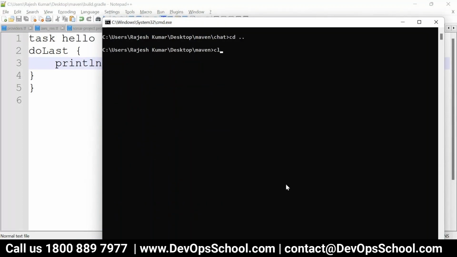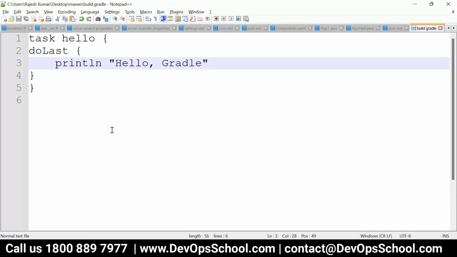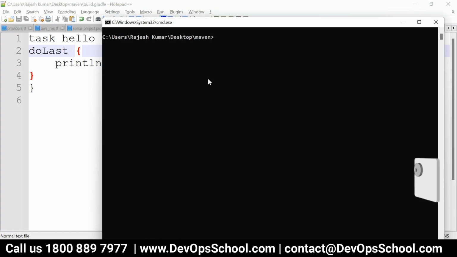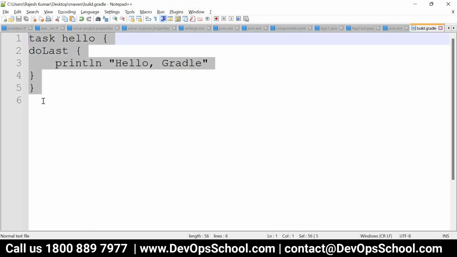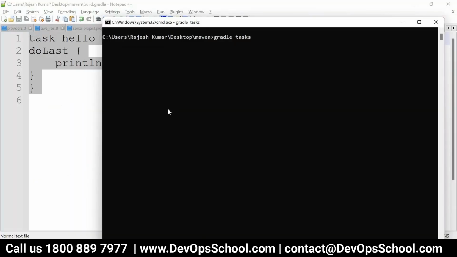Okay. So I'm just going to display this task. How do you do that? I type gradle tasks, enter. I want to know the list of tasks which Gradle can read from the current directory. Tasks can be of different kinds actually: built-in tasks, custom tasks. Now this task I'm building is my custom task. Okay, so let's check it out. This seems to be a little slow, but it's okay. First time it will load a little bit. Now I'm expecting all the tasks to be displayed. Let's wait for some seconds.